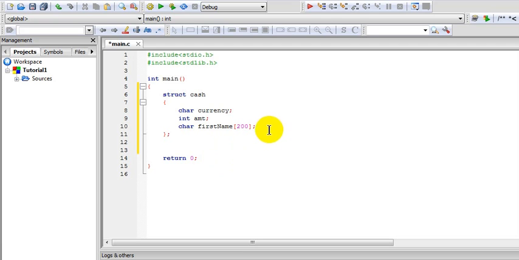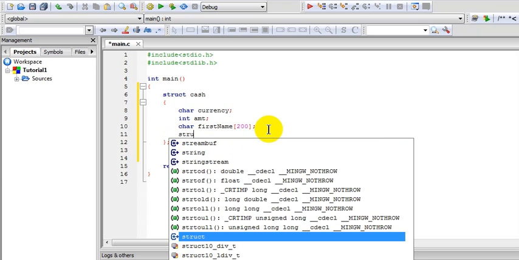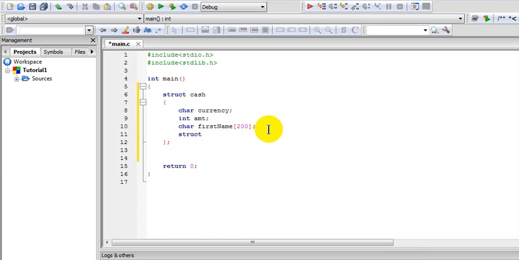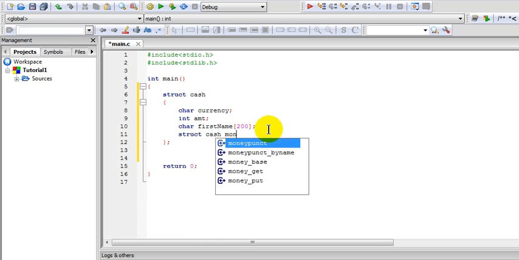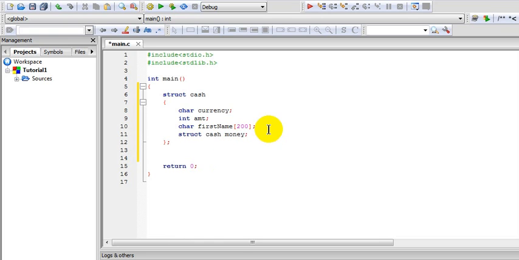So what I meant is, if I write struct cash and create an instance of it, and type money, now this would print out an error. Okay, I'll just comment it out.